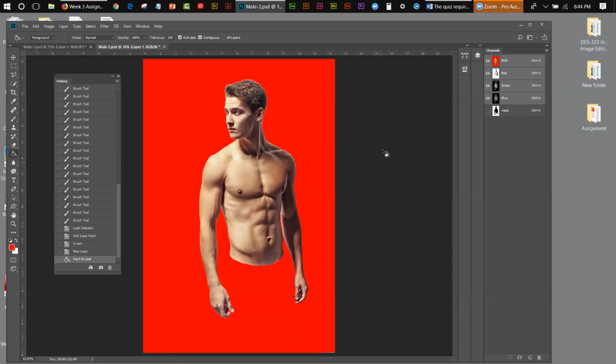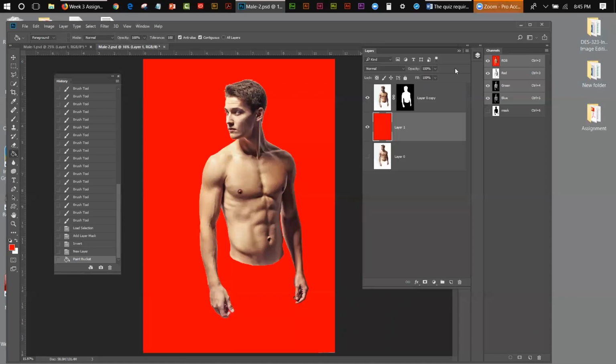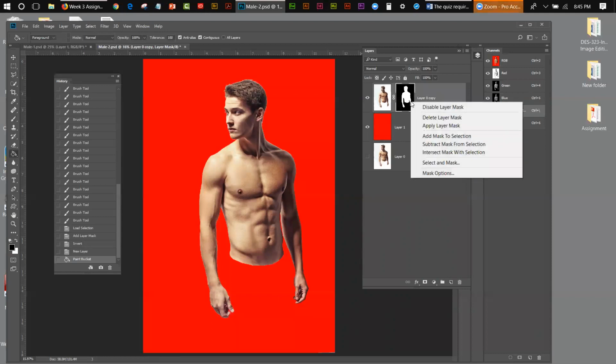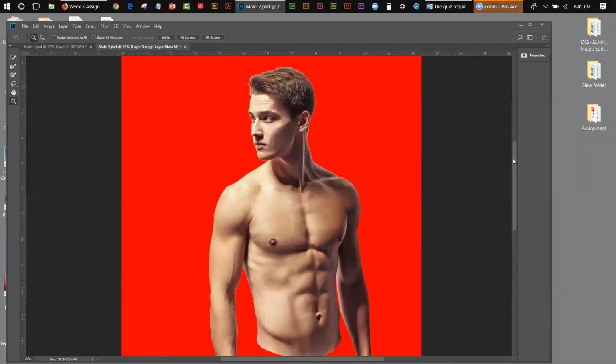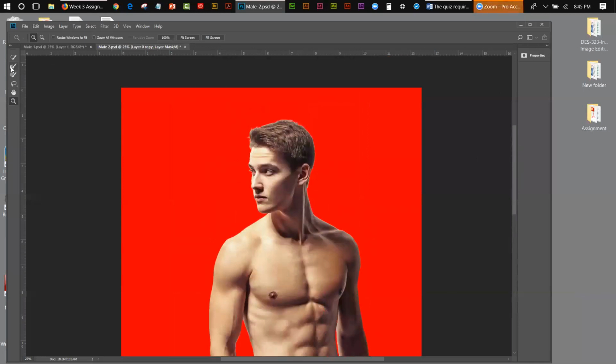Now what I will do, just because I still have a few more minutes, I'm going to go back into my layers, and I'm going to click on my layer mask, right-click, and go Select and Mask. Okay. And then I'm going to zoom in. Let me very carefully pick the Refine Edge and touch the lightest way possible. Be very careful with this. The outermost edge of this guy's hair, just be very careful. You don't want to go very far in it.